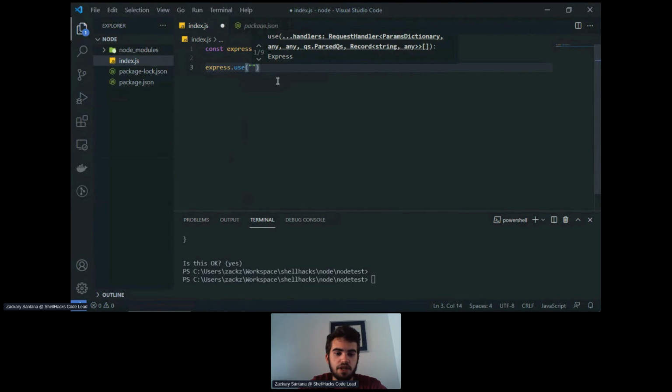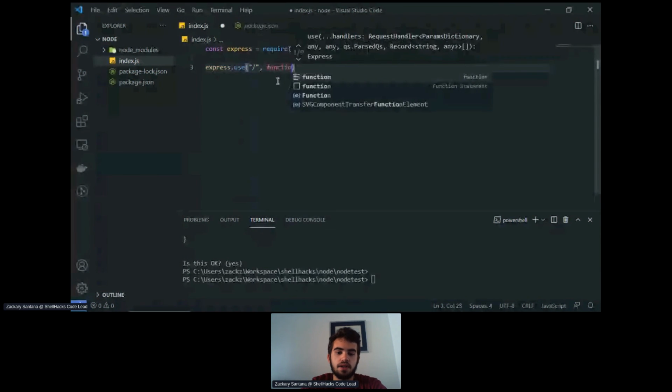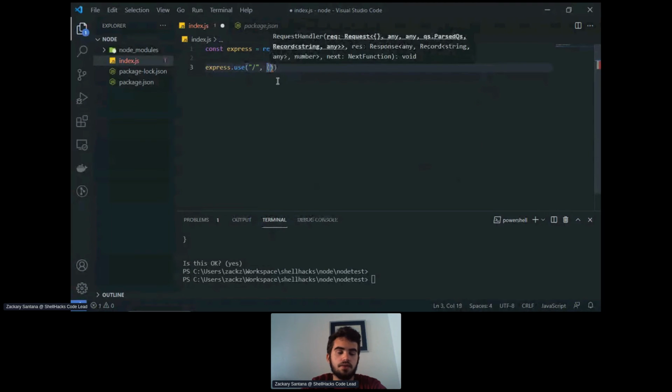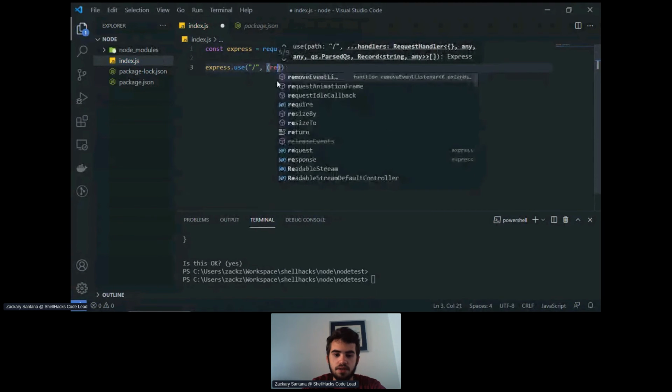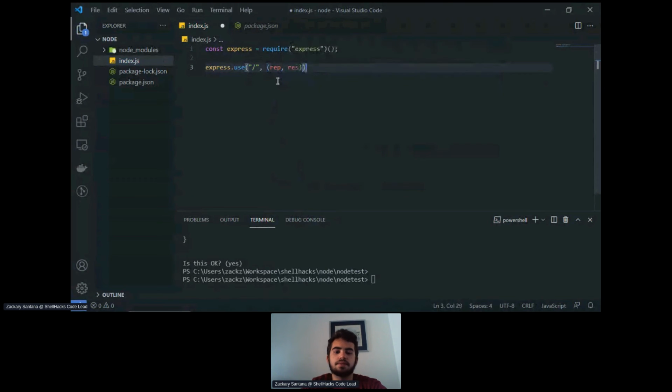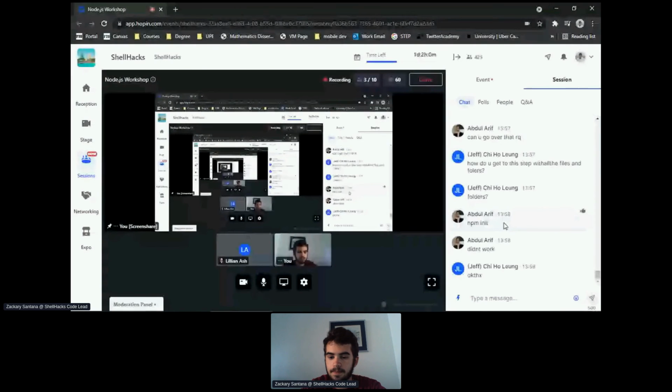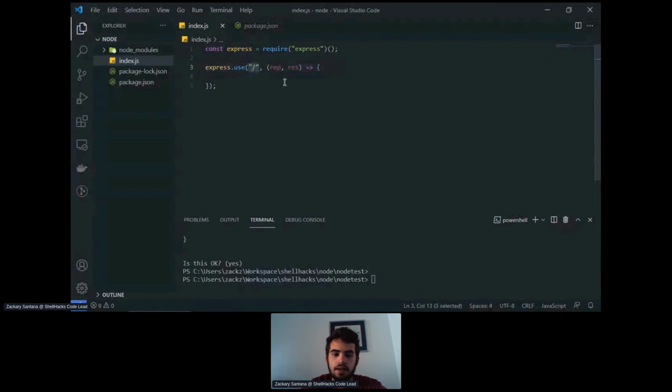So for example, if we were to specify the endpoint of just slash, which is everything, and we were to give it a function with request and response. So this means that this endpoint calls this callback function with the request, the response, and the next.